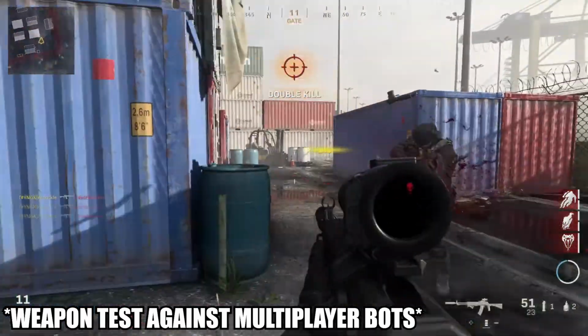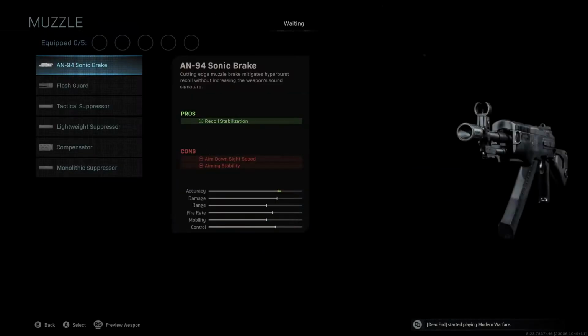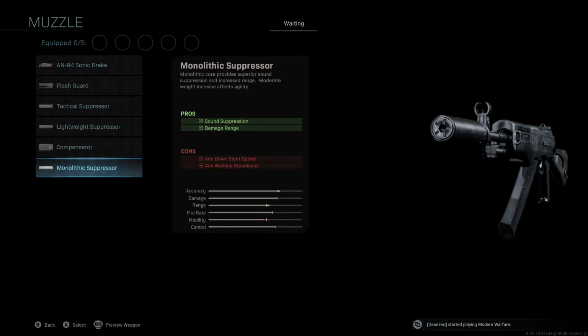So if you guys take a look at the attachments that we're going to be using, the first attachment that we're running is the muzzle monolithic suppressor. I almost feel like at this point in Warzone, pretty much everyone already understands that the monolithic is a really great way to go with pretty much any weapon in the game. The only time I don't have a monolithic suppressor on is on my SMGs when I'm playing extremely aggressive and just have it as a secondary. But for every AR, every LMG that you're using, the monolithic suppressor is generally the best way to go, giving us sound suppression as well as damage range and a nice little boost to accuracy and range.